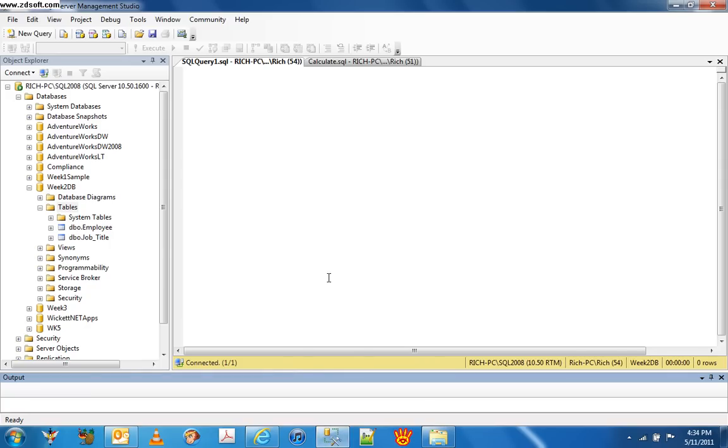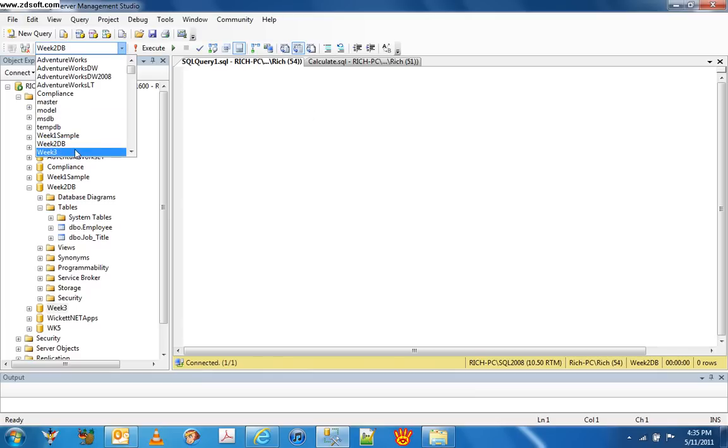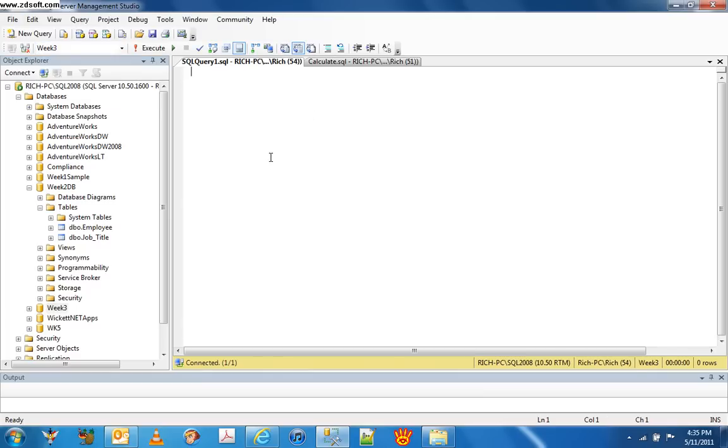We're now going to talk about some aggregate calculations as well as manipulating some of the existing data in some average functions, some min functions, max functions, and some others. So I'm going to use my week 3 database. Make sure here, in my window, I've got to change to the week 3 database, of course, to make sure I'm on week 3. We'll just do a quick select star from employee.